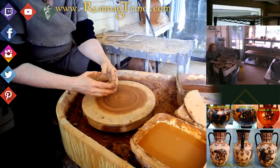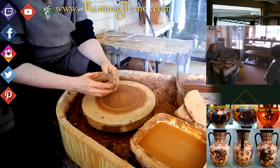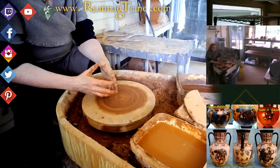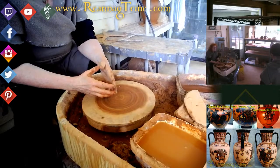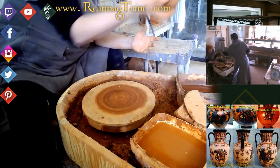55 is a bit much. I know it's supposed to be Godzilla size, but that's a little excessive. Okay, I want 45, not 39. In. There. Clay.